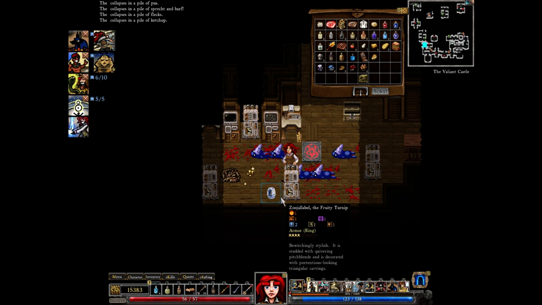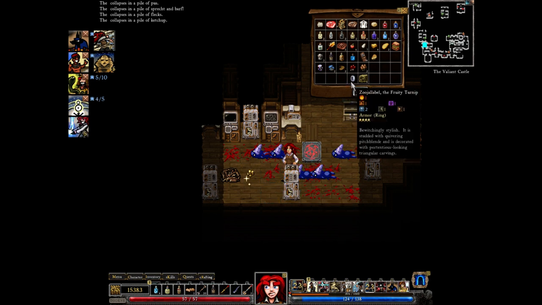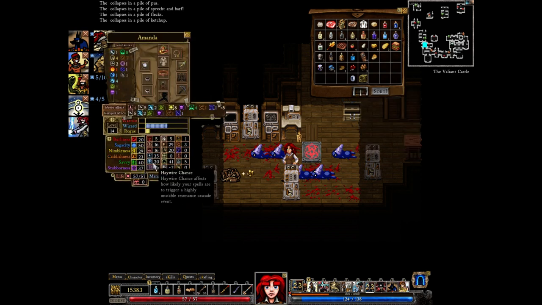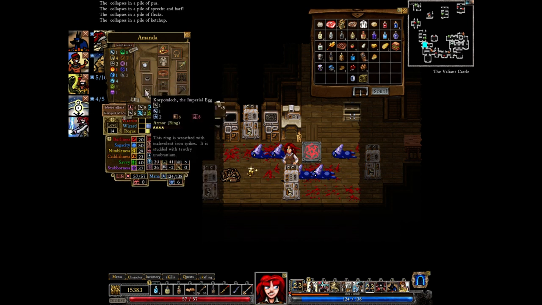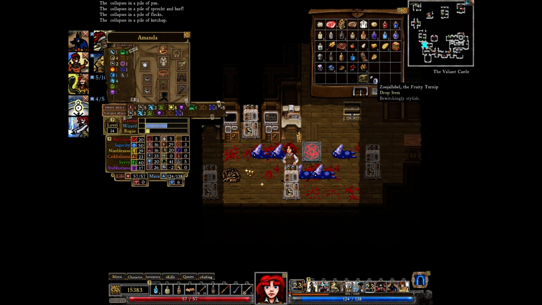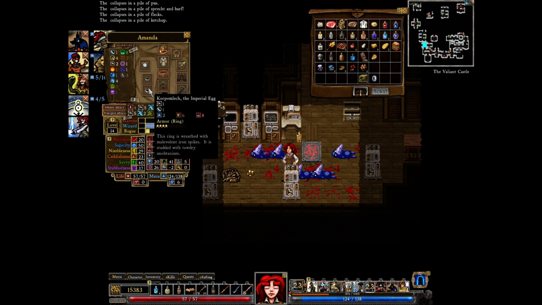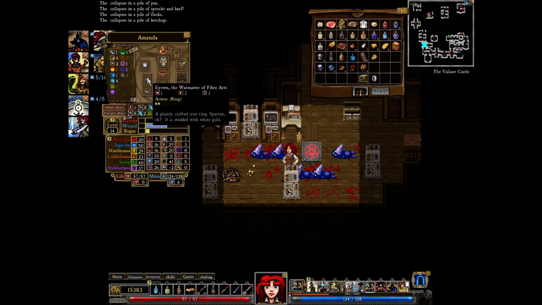What does this do? Fire resistance, cattishness, stubbornness, haywire chance, dodge, and block rate. You know, I don't think I ever explained what haywire chance is. It's basically critical hit rate, but for your magic. It can be good depending on the build. And this is a build where it would be good, actually, now that I think about it. That magic resistance is nice, although this already gives me a bunch of it. I like the counterattack rate on that. I think I'm going to replace that with this.